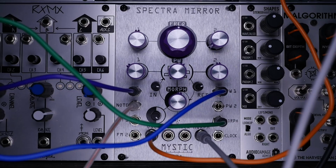So we're layering in the Spectra Mirror almost like, well, it is a second oscillator, but it's also processing the primary oscillator.